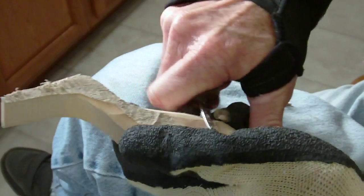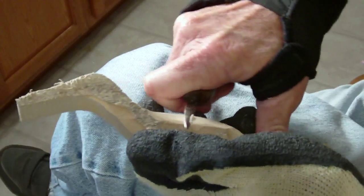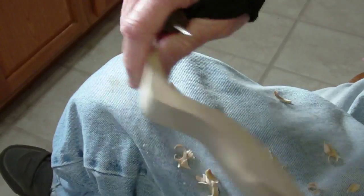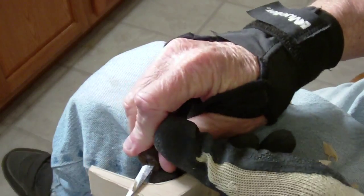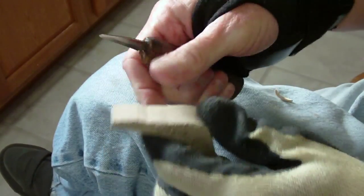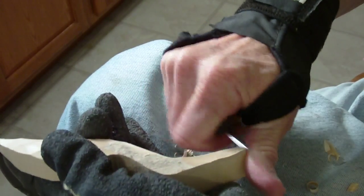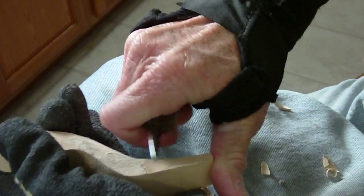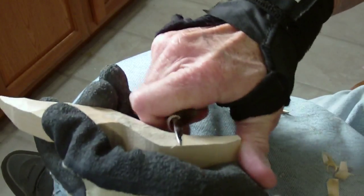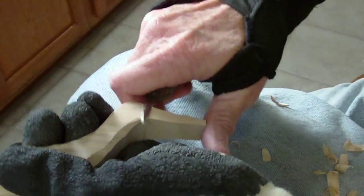Now, when this wood is going to change grain a lot, if your knife gets to the point where it starts digging in, then turn around and go the other way, okay? Now, we're going to come up here to the beak. We're going to come back around.